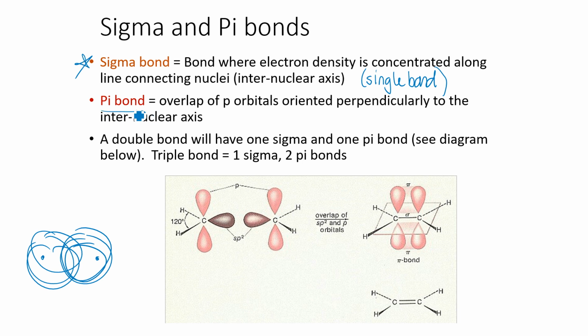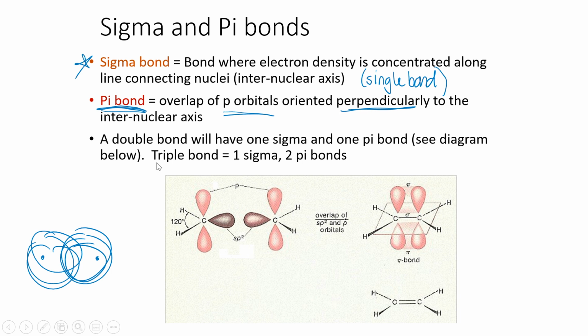So what ends up happening is when we have a double or a triple bond, we will have some pi bonding happening. And what happens in a pi bond is 2 p orbitals on nearby atoms, which you can see right here. Here are our 2 p orbitals. Notice how they're oriented perpendicular to that original internuclear axis. So we have these 2 p orbitals that are perpendicular here, and they're going to overlap in this area, above or below that first bond.